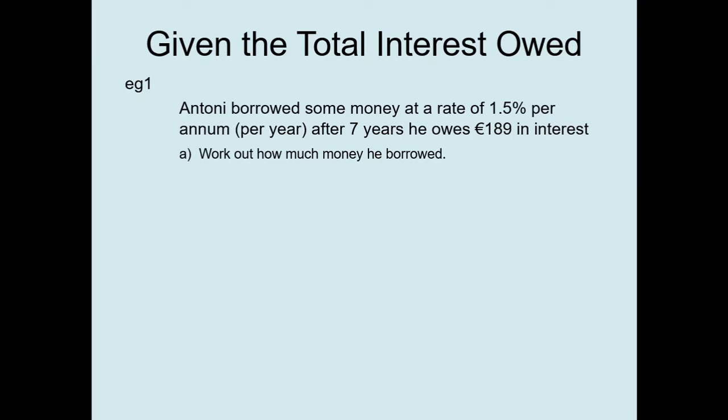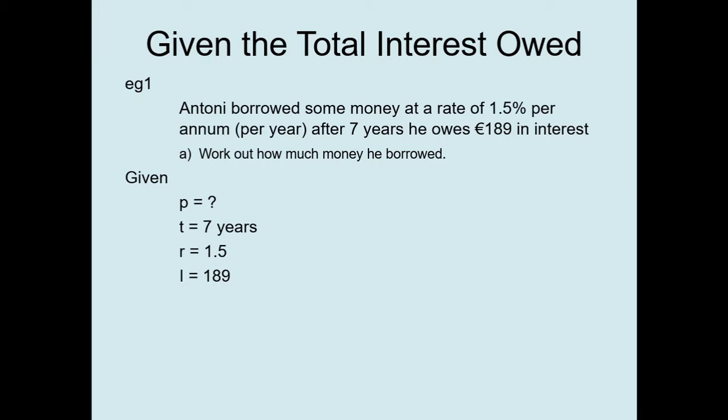Okay, so hopefully from this question you can see what information is missing. We're trying to find out how much he borrowed. That's what we call the principal amount, what he started out borrowing. Do we know the time, T? It says after 7 years he owes. Okay, so after 7 years, time must be 7 years. R, do we know R, the rate? Yes, the rate is 1.5%. So we don't know P, we know T, we know R. What other information is given? What's that 189? It's not the principal, it's the interest that he owes. So I is equal to 189.